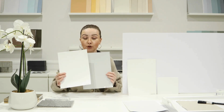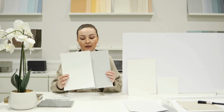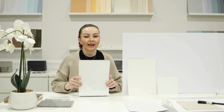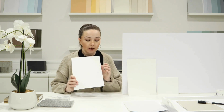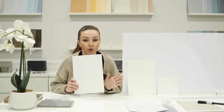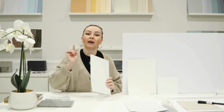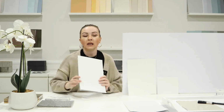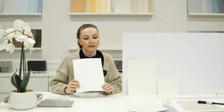You can paint your front door, all the trims around the garage and windows, so it could work really, really well. And I hope this was really helpful and you have learned a lot about Lexicon, how you can use it internally and externally. Pay attention to the undertone and always compare it to a pure white. Never ever test the color without comparing it. And not only that, look at what you have inside your home, what kind of tiles, flooring and the rest of the bossy elements and fixed elements you have, so you can match the perfect color.